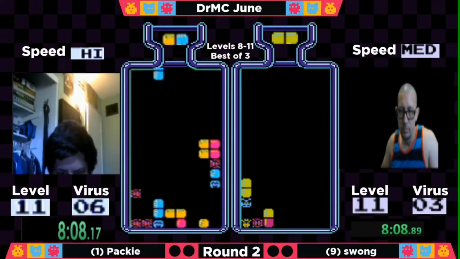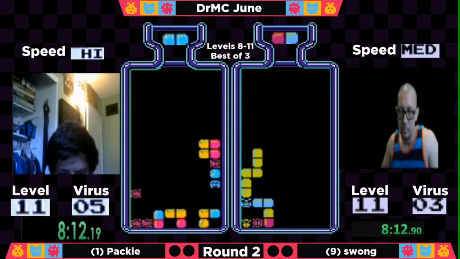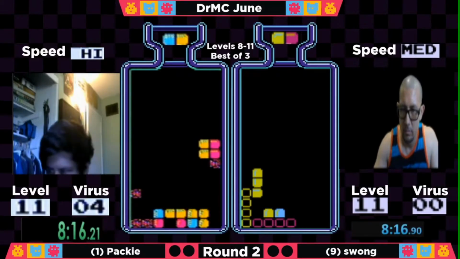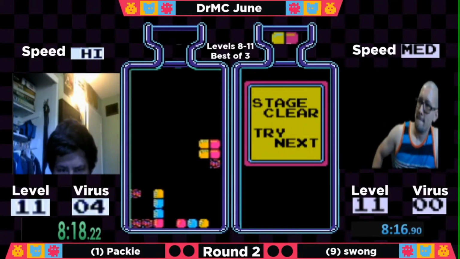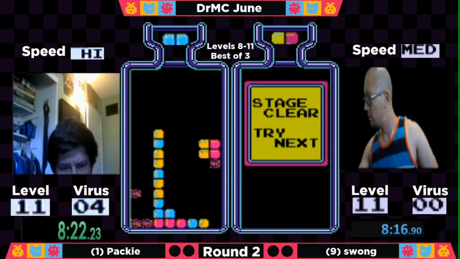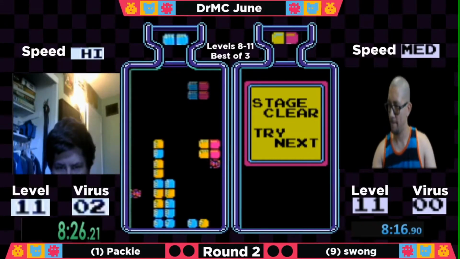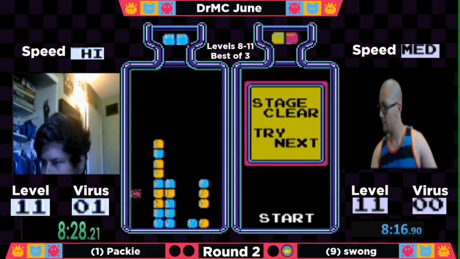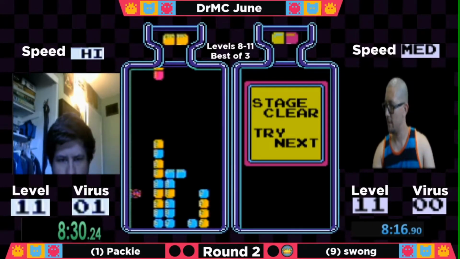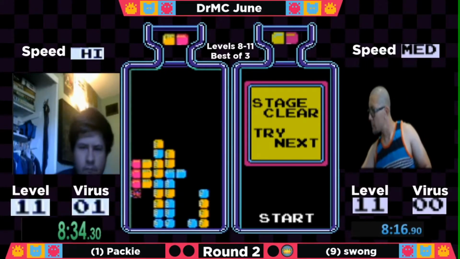He's gonna get down to 6, but Swong is down to 3. Looks like he's gonna wait for a blue to pop in. Yeah, that's the right thing to do there. Oh, he's gonna clear it all in one go, and an 8:16 gives Swong game number 1. What a fantastic game by Swong. Great vision, keeping his cool, even in the face of that bad RNG at the end game of one of those levels. Really nicely done.